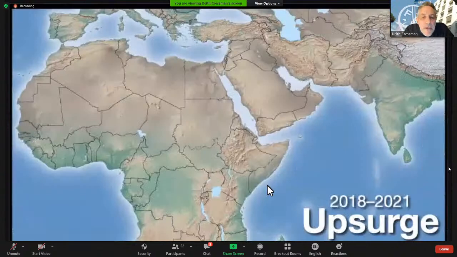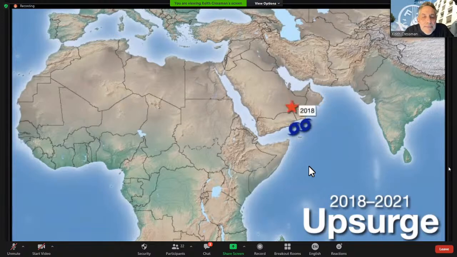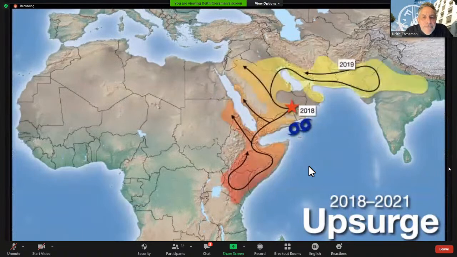Now, some of you may have heard recently that we are facing the worst desert locust situation in a number of decades. And this has started because of two cyclones a couple of years ago in 2018 that brought heavy rains to Arabia. And thereafter, swarms formed from the breeding and they spread throughout Arabia, Southwest Asia, and into East Africa.